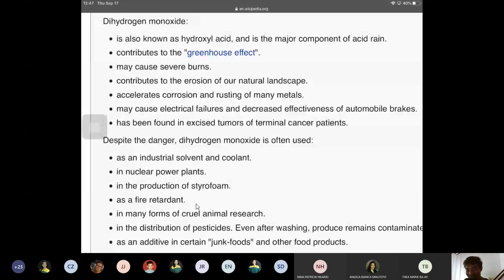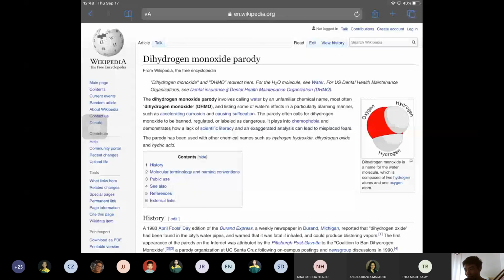Diba? As long as you don't know the importance of the topics I discussed kanina, baka ma-fall ka dito sa mga ganyan. And ito yung failure din ng mga anti-vaxxers. Mga hindi naniniwala sa science. They don't know the names kasi. Hindi nila alam yung names ng formula. Hindi sila informed. That's why they act that way.